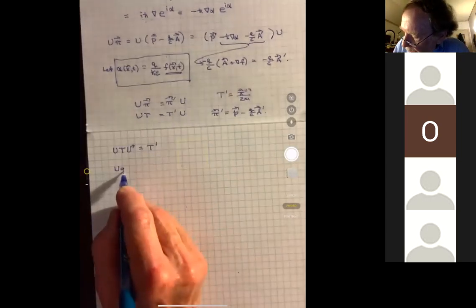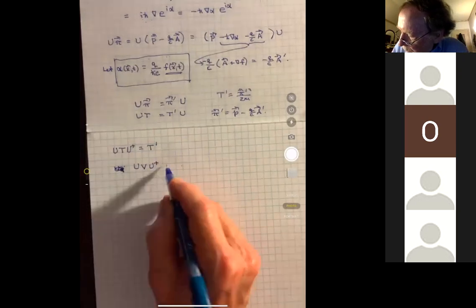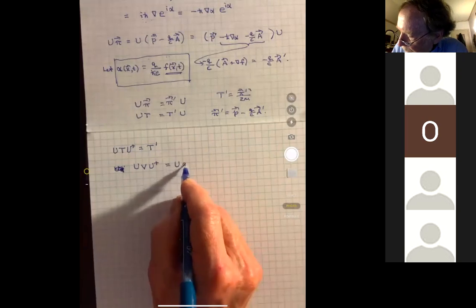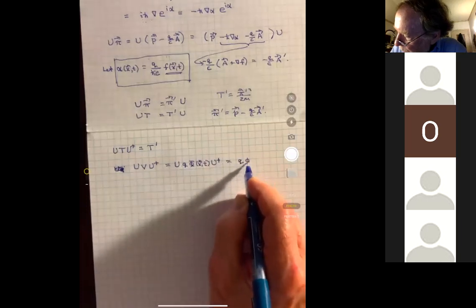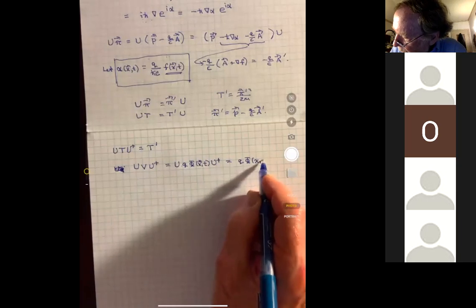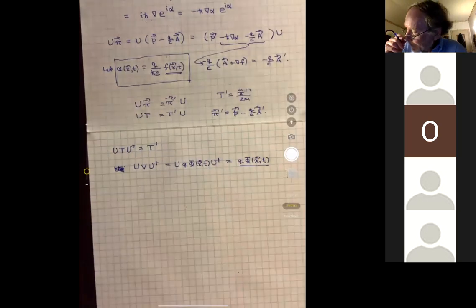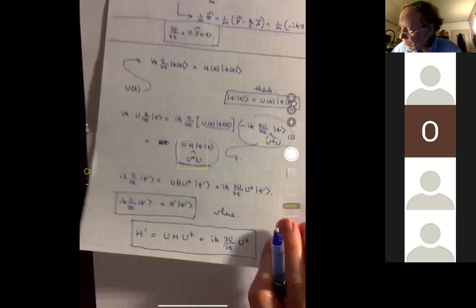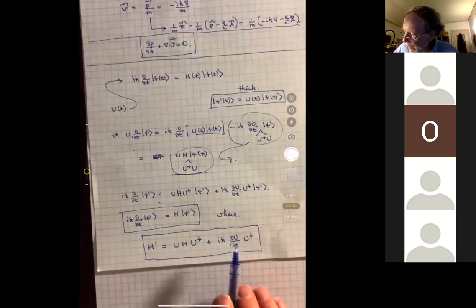Now, what about the q phi term? What about the potential energy, u times q phi, which is a function of x and t, times u dagger? But that's just equal to the original potential. It doesn't change because the phase factor commutes. Being a function of x, the phase factor commutes with any other function of x, such as the potential. So go back to my transformation law for the Hamiltonian. The u H u dagger converts the vector potential into the new one, but it doesn't do anything to the scalar potential. However, this time-dependent term is going to fix that up.